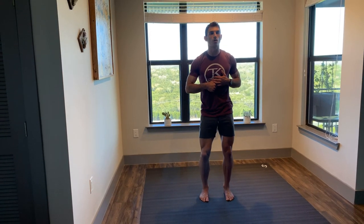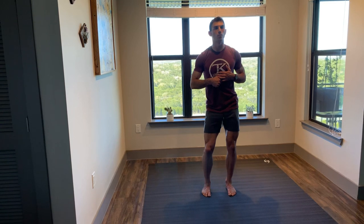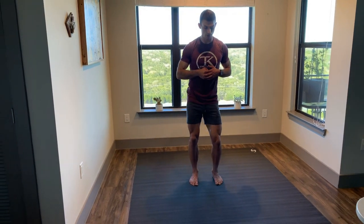Think about keeping your glutes squeezed forward as we're going. A very small motion here, so don't try to get a lot of movement. Five each way. And now we'll put both of those movements together into very small, controlled hip circles. And we'll get five this way, we'll get one more. Pause, and then reverse.